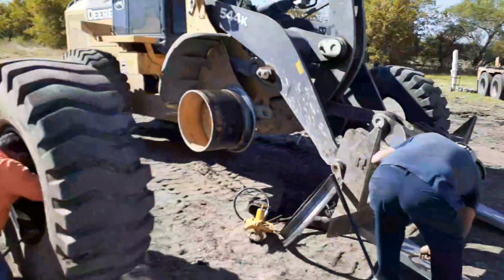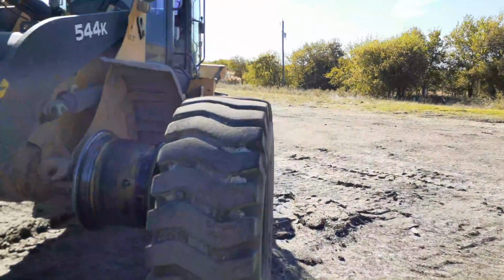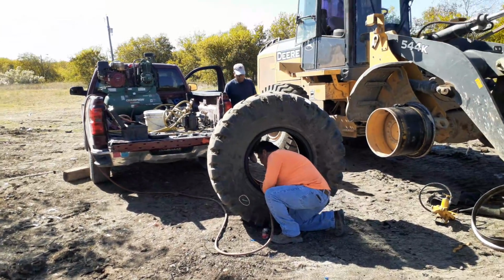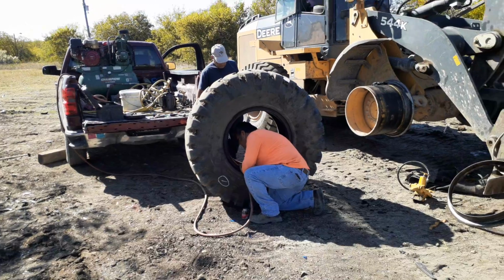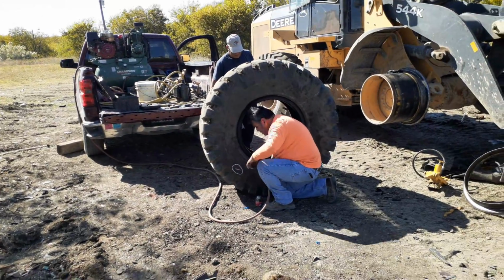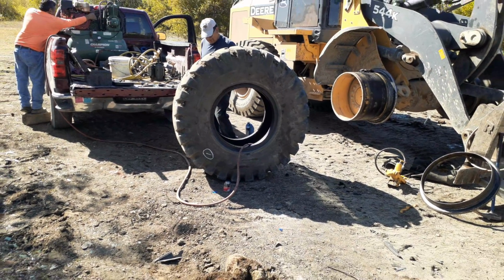So you got Nando working on one tire, and then the other guy will be working on the second tire here. So I just found out that in my first tire, when Nando was working on it, I had 3 more big screws in there, but the heads broke off of them, so you couldn't really tell that there were 2 more screws in there. Damn, and these tires, boy, they are a magnet for big screws.